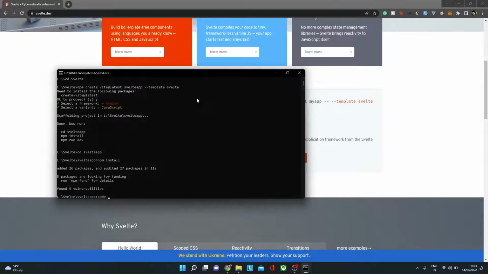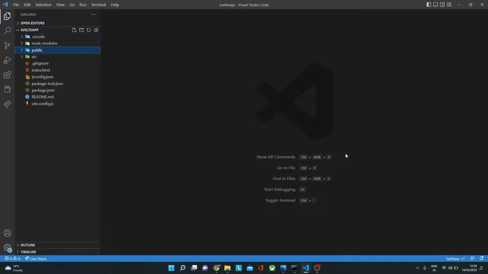Okay, so now let's open this project with VS Code. All right, so now we have opened this project with VS Code. Here we have the basic structure. First we have the VS Code folder, of course, for VS Code configurations, and the node modules folder to have all our JavaScript packages. Once they install, they go inside this node modules folder, so they all are dumped over here.